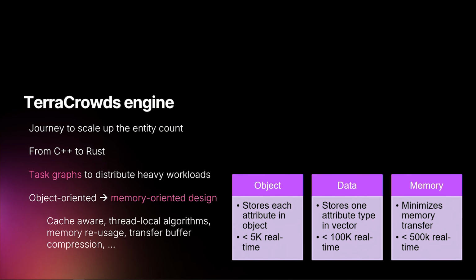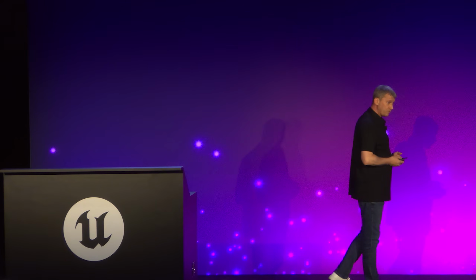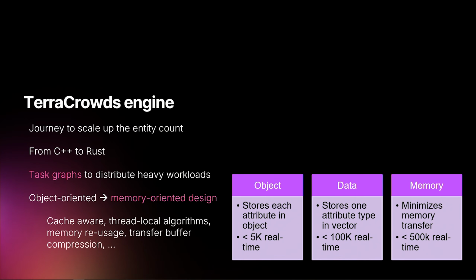Also memory reusage, etc. When you want to go from 500K to 5 million, that's also possible, but then you need to do other kind of tricks. And at the end of the talk, I will talk about these tricks. So you see that each time you are 10xing, you have to use maybe different ways of thinking. And so that was a whole journey we went through to get it done.